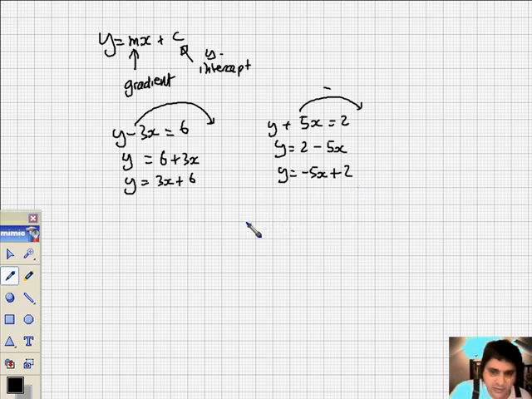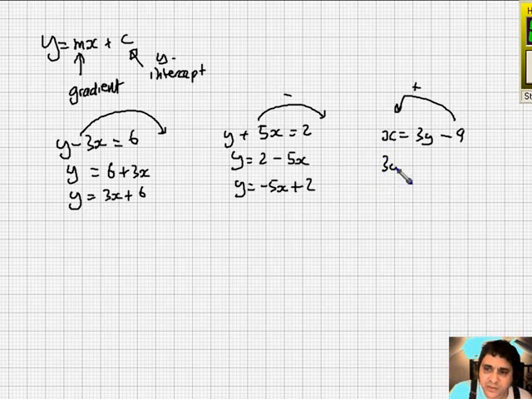I'll do the last one, I think. Oh, it's horrible. I think I'll do it definitely. I've got here x equals 3y minus 9. Right, so I want to get the y on its own. First job, get the minus 9 next door and add it. So I've got 3y equals x plus 9.